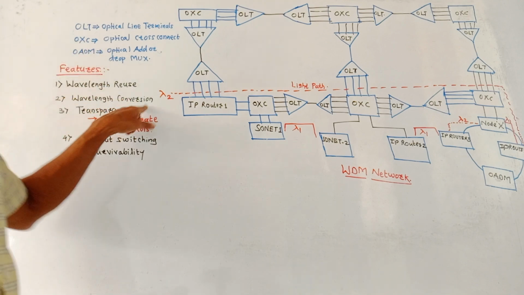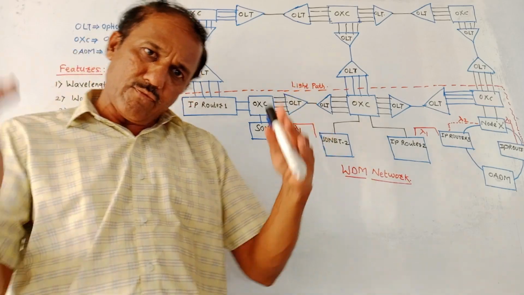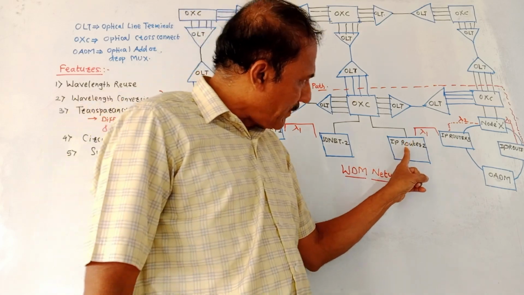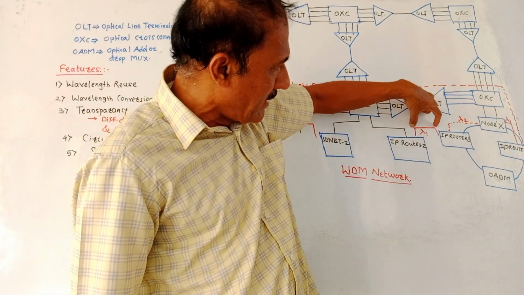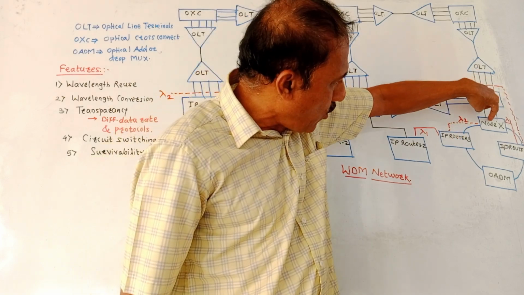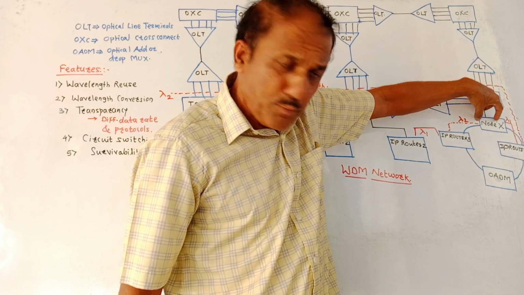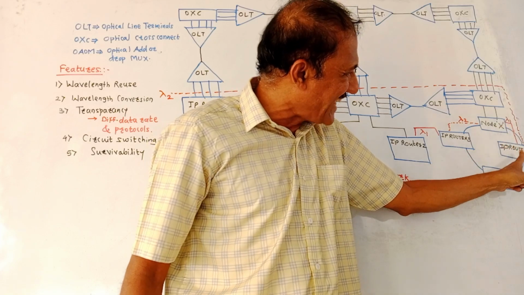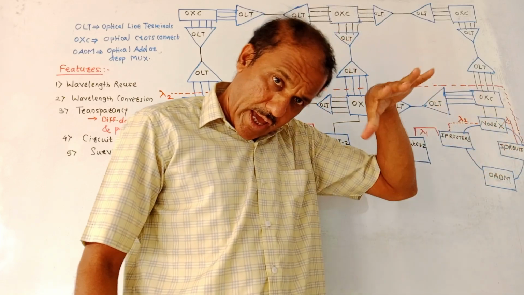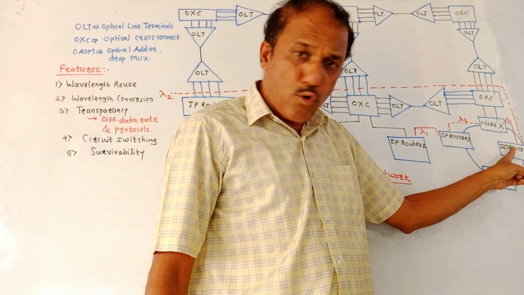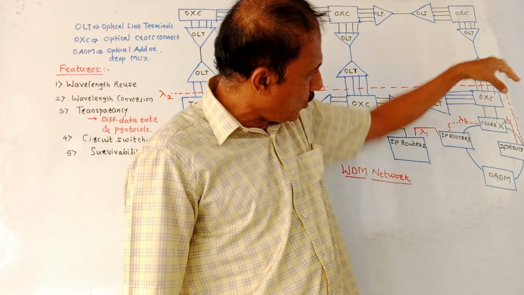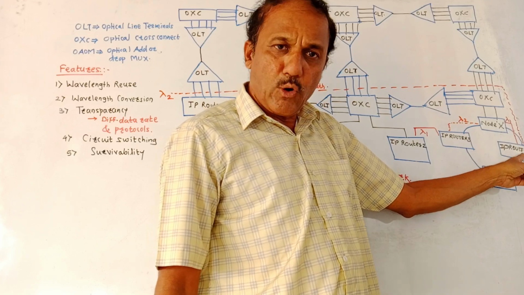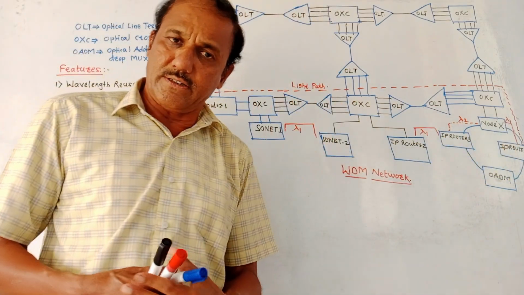Next is wavelength conversion. Whenever it is required, we need to convert one wavelength into the other wavelength. For example, as shown in this diagram, the light path between IP router 2 and IP router 3 is lambda 1. Then between IP router 3 and node X is lambda 2. This node X provides the wavelength conversion. Lambda 2 is converted into lambda 1, and the light path between node X and IP router 4 is lambda 1. So you want to connect IP router 3 and 4, but on one side the wavelength is lambda 2, and node X is used to convert it into another wavelength lambda 1, and then it is linked with IP router 4. So this is the concept of wavelength conversion.